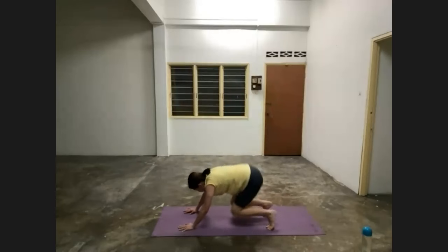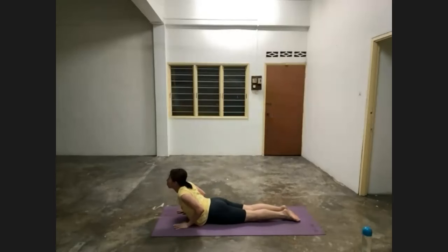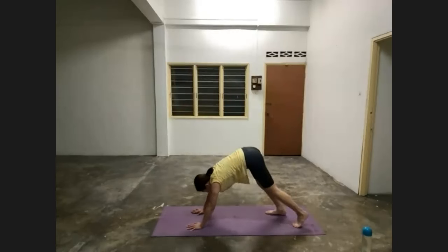Knee down, chest down, chin down. Inhale, cobra. Exhale, child. Inhale, cat. Exhale, mountain.